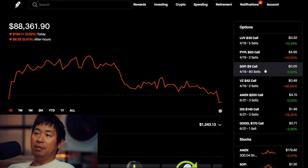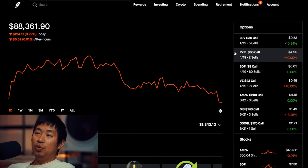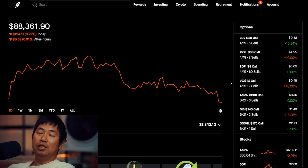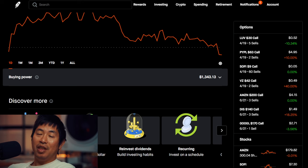For the other ones expiring April 19th, they are positions where I don't really care to keep them. If my shares of LUV get called away I don't mind — I'm not desperate to keep LUV in my portfolio, I just want the premium. That's the same situation for PayPal and Verizon — I'm not too desperate to keep those. I'm just waiting until we reach expiration, then the shares get called away and I'll have more buying power to do other things.